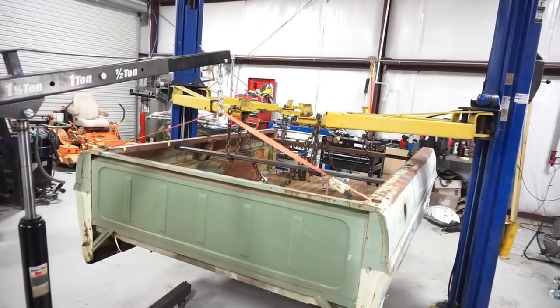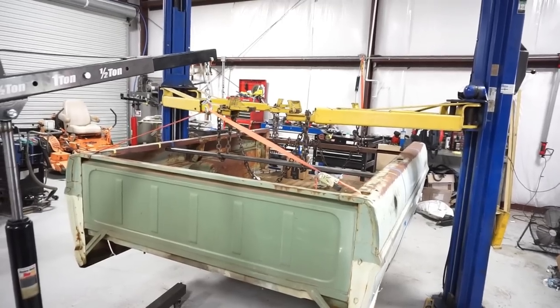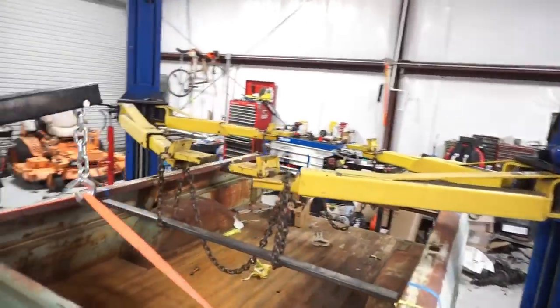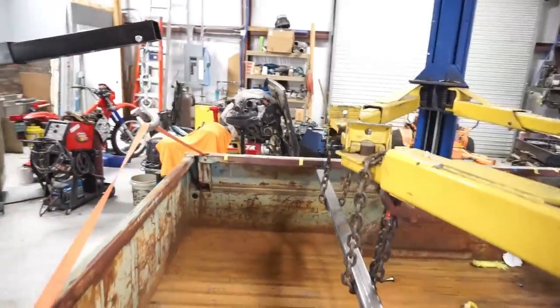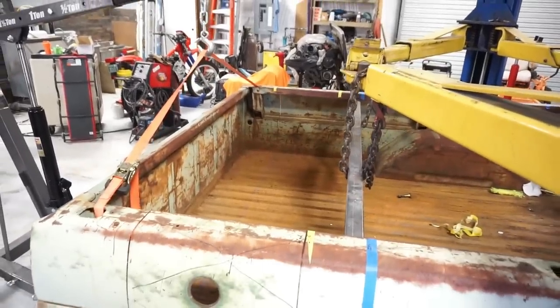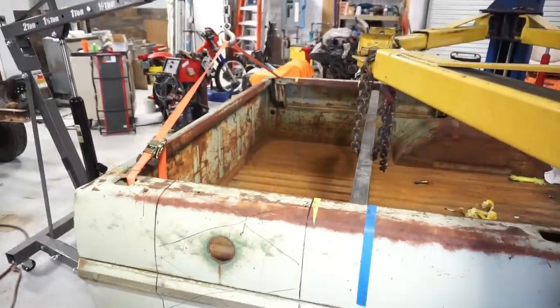All right, check this out. I just hung the front end off a ratchet strap here so it doesn't fall off and hit the ground when I cut the floor loose. So now I'm going to try to, as carefully as possible, cut this floor across here. It seems like it's going to be kind of challenging to keep things going in a straight line, but you guys can laugh and follow along as I get into trouble here.